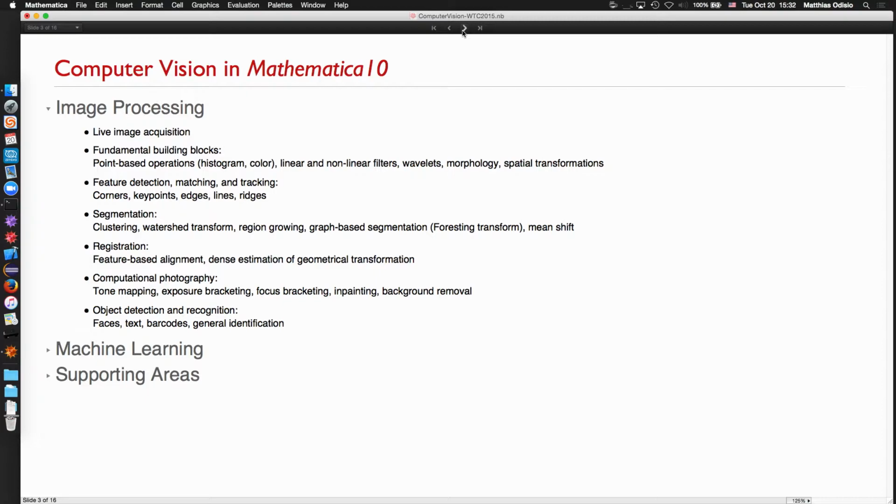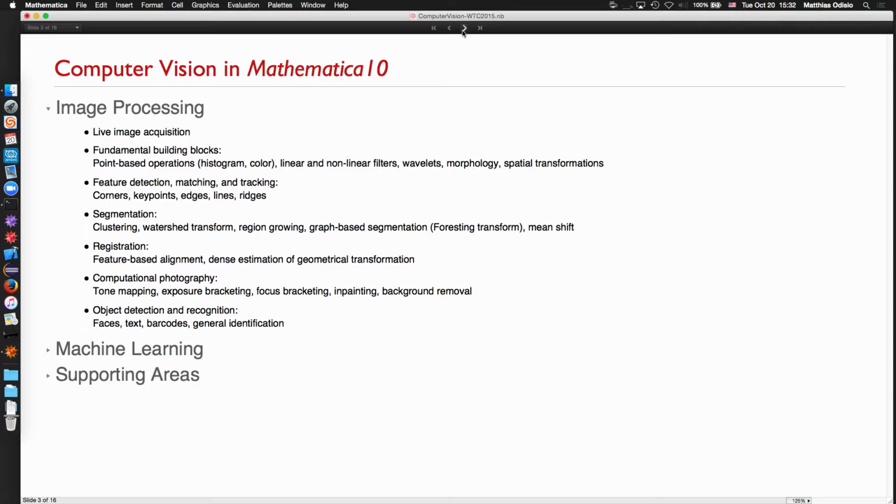So you have the ability in Mathematica to acquire live images from remote devices or devices connected to your computer, the ability to do all types of filtering on your images, and feature detection, where you try to find some little information that you hope later on to aggregate into some knowledge of the world that you're hoping to discover.